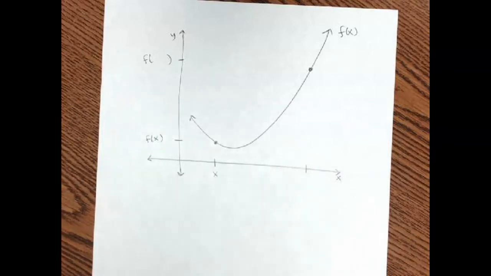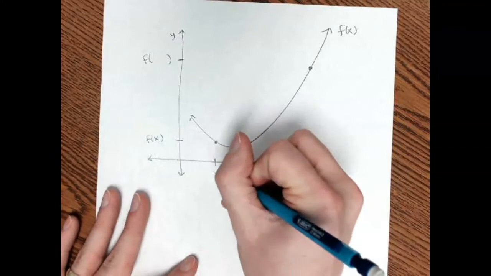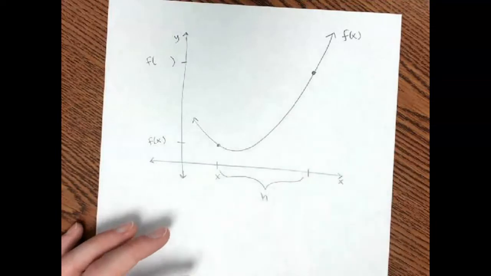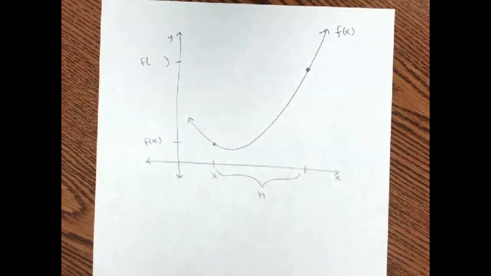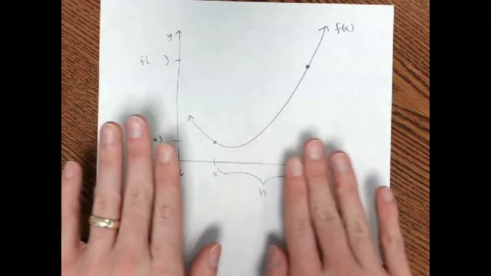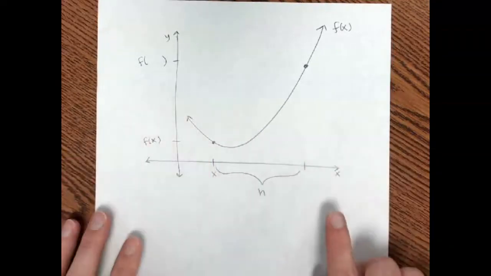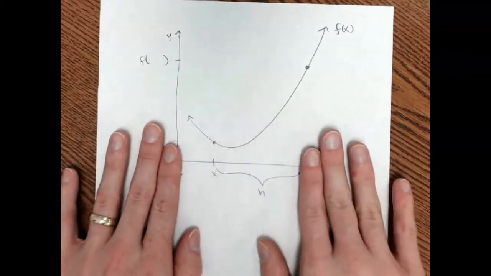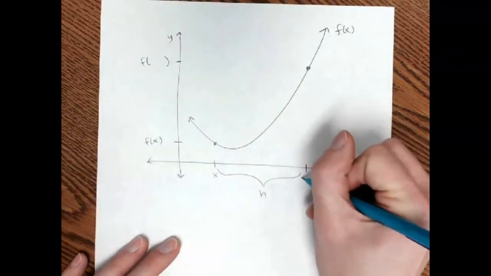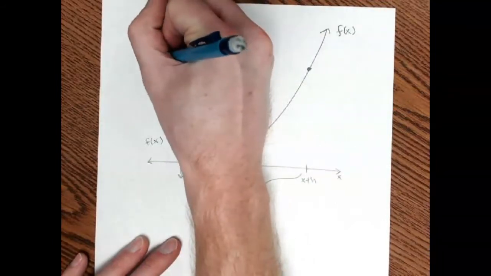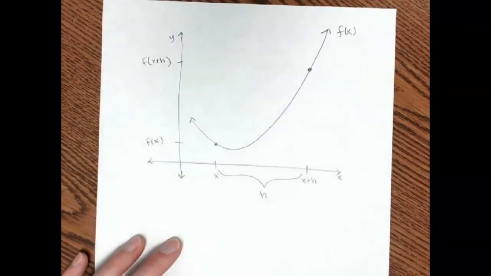Okay, now I've also got a second point on this graph. And really, I want to call the gap in between those 2 points. I'm going to call the gap h, right? So segment addition time, going back to some geometry. If that distance is x, and if this distance is h, then if I wanted to find an expression for the second x value, it would be x plus h, right? So here, this second x value, x plus h, and then it goes up, hits the function. So then here, this second y value would be f of x plus h.